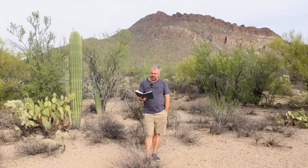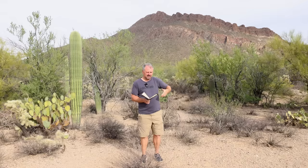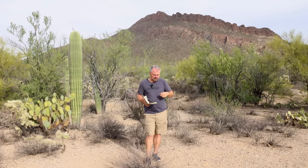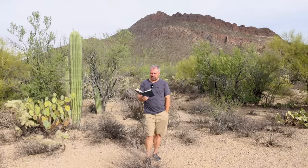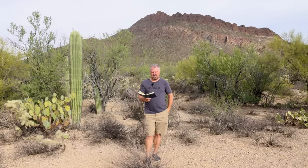Somebody has an Emily Bruner holly in Zone 8A that's dropped lots of leaves in the fall two years in a row. Something stressful is going on with that plant — it could be planted too deep, not getting adequate water (fall tends to be drier), or some other issue. Evergreen plants do normally lose some leaves in fall; you'll see conifers thinning from the inside out this time of year, and azaleas will lose some interior leaves. But if a holly is losing so many that it's really noticeable, something is stressful. They mentioned moving it around several times — it's probably not happy. Too much shade, too much reflective light, too dry — when leaf drop is excessive, it's stress.